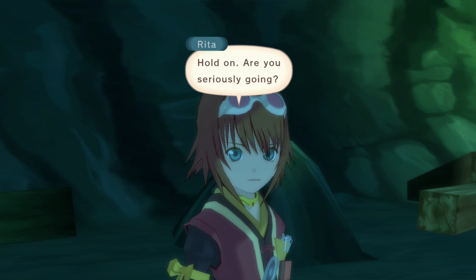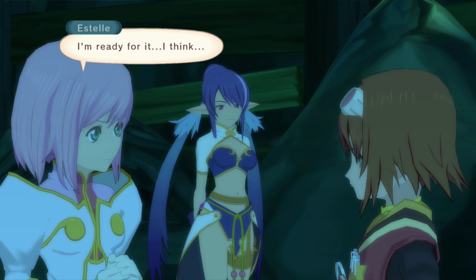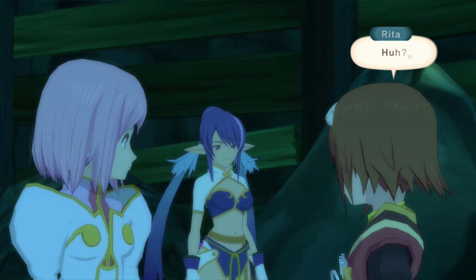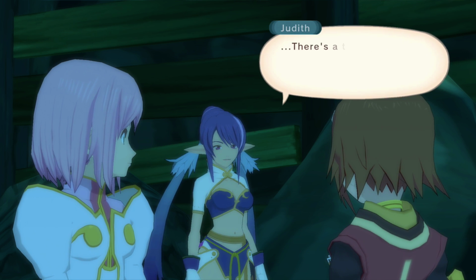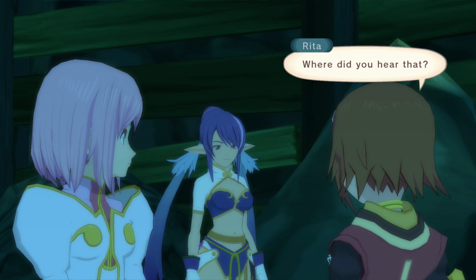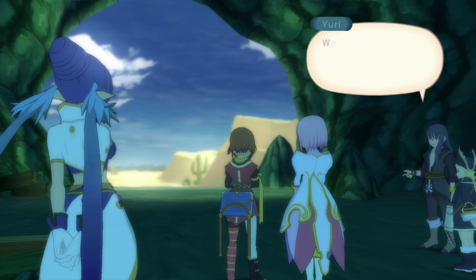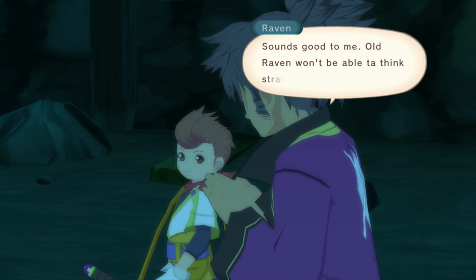Hold on. Are you seriously going? Do you know what you're saying? This is a desert. It's hot. People die here, get it? I'm ready for it, I think. The desert is divided into 3 regions. The foothills to the west, the center where it's hottest, and the massive peaks to the east. Hey, hold on. There's a town between the end of the western foothills and the central area. Where did you hear that? I went there with a friend once. It's a nice town built up around an oasis. Nice. We'll hold off on any major decisions until we get there then. Sounds good to me. Old Raven wouldn't be able to think straight till he cools off.